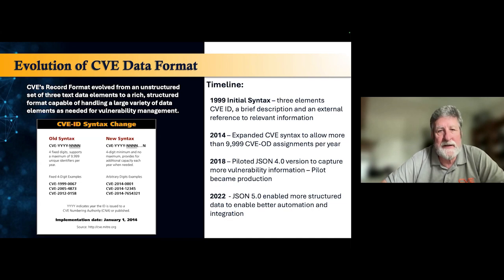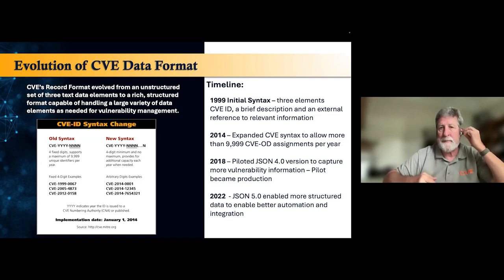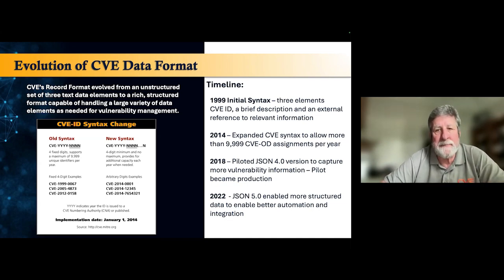But as a part of this, in 2018 we talked about doing a GitHub pilot, and that pilot really drove the JSON 4 version, with the intent to capture as much information as we could. When a CVE is assigned, it's usually assigned at a time when, hopefully, the vendors or the software publishers are putting out their advisory on the issue. So there's a lot of information available right then. We wanted to start capturing as much of that information as possible, as near to the time when that vulnerability was being identified. The reason is that with more information, downstream defenders have a better chance to understand what they need to deal with, and how to prioritize it from the standpoint of their defensive mechanisms.